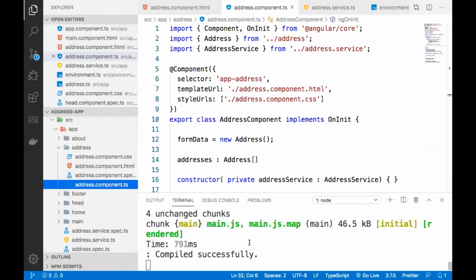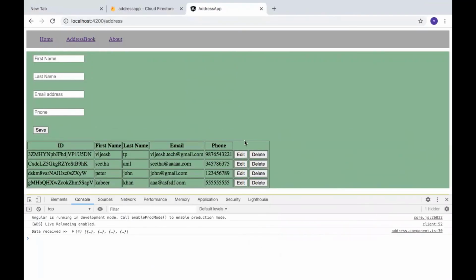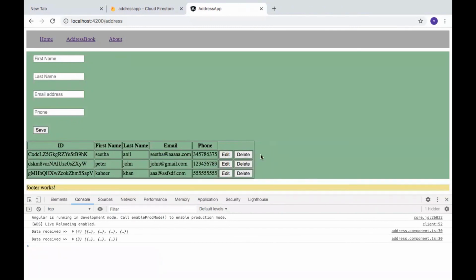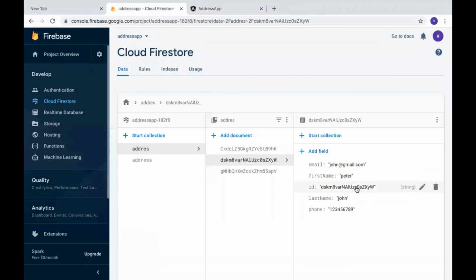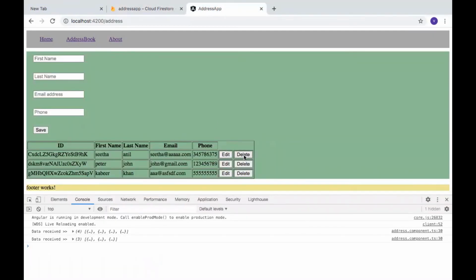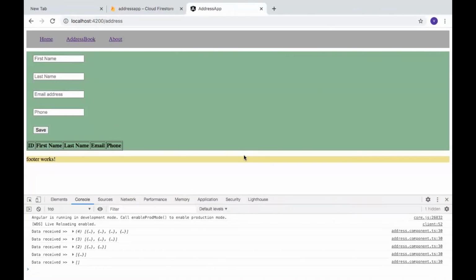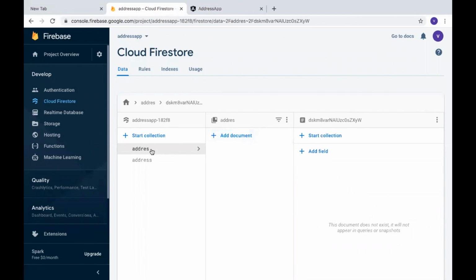Now test whether this delete is working or not. I want to delete this particular record. Click on delete. Yes, it got deleted. Here also we have only 3 right now in the Firestore. Delete the other 2. Yes, everything got deleted, and in the Firestore, in this particular collection, we don't have any record.